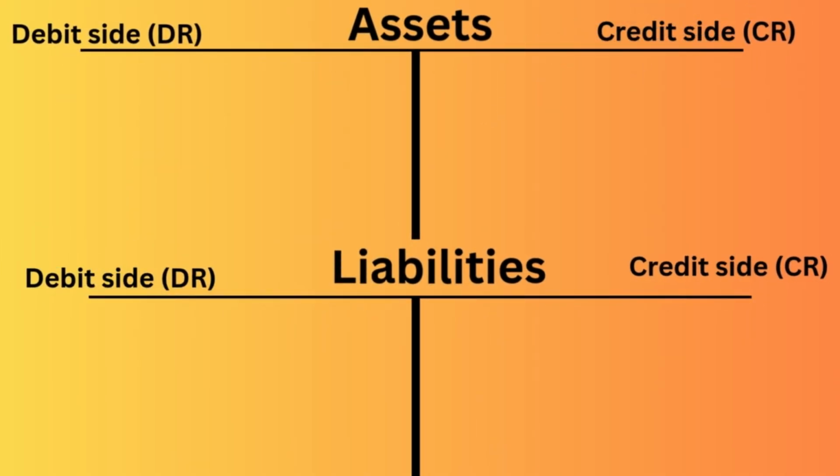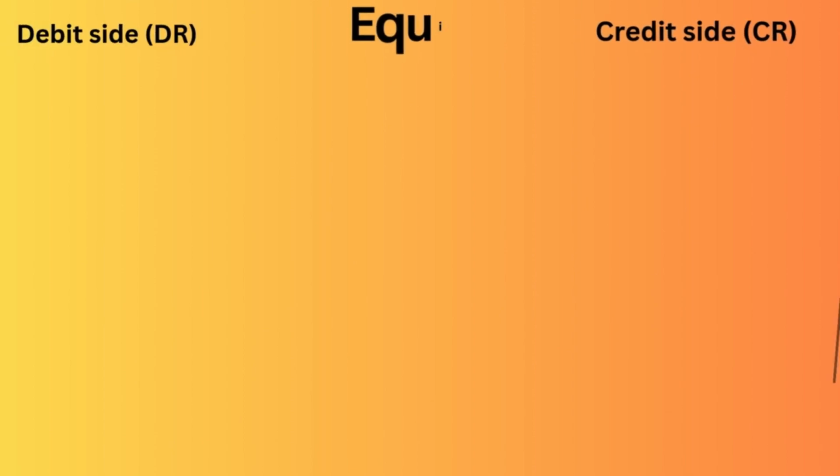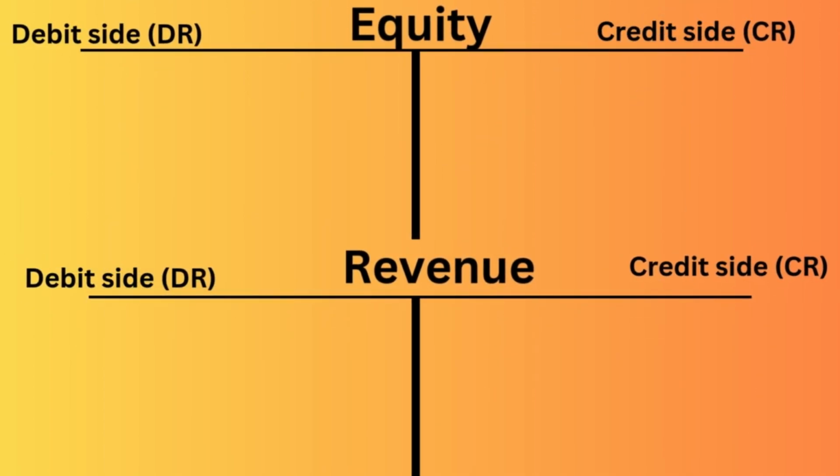Now, this is what a regular T account looks like. So this is the traditional T account before people started using accounting software. And it clearly shows the debit and the credit side. That's the asset account. That's the liability account. This is the equity and revenue account, showing the debit and credit side for both accounts. And this is the expenses, showing the debit and the credit side. So this is a regular traditional T account.